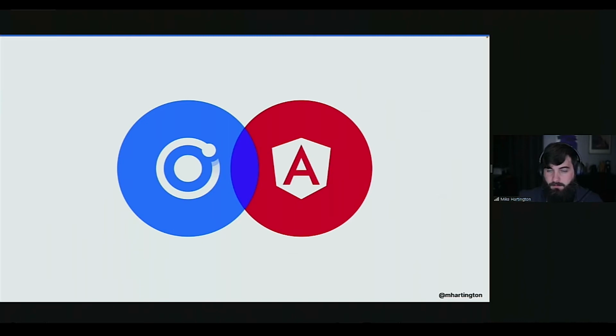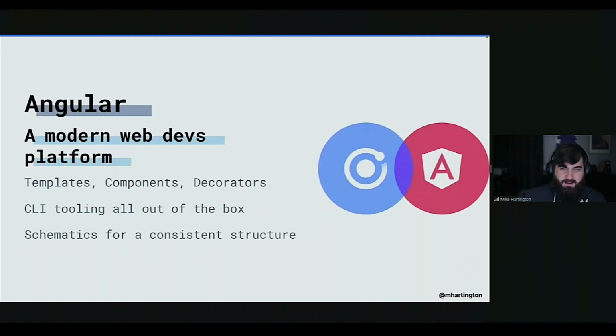So, a quick little primer for the uninitiated: Angular is a self-described modern web developer's platform. They give you the concept of templates, components, and decorators, basically taking a JavaScript class and some HTML that they can annotate, and this concept of a decorator where you can say, I have a class, here is an accompanying template and styles and tag name.